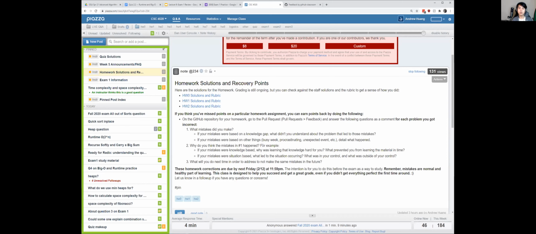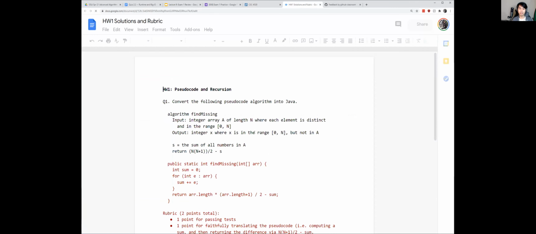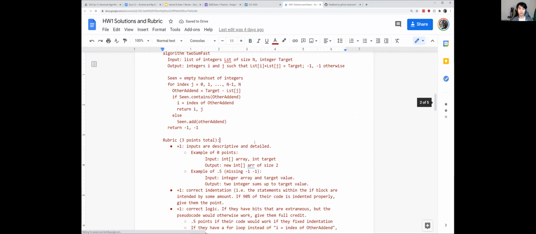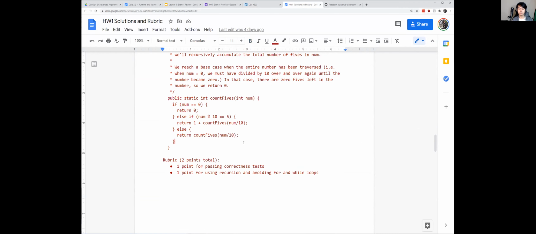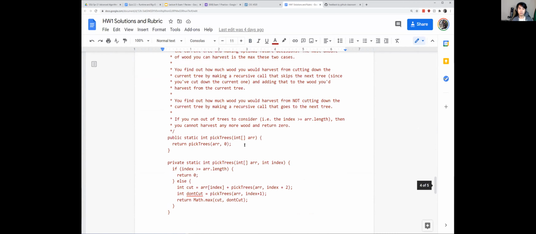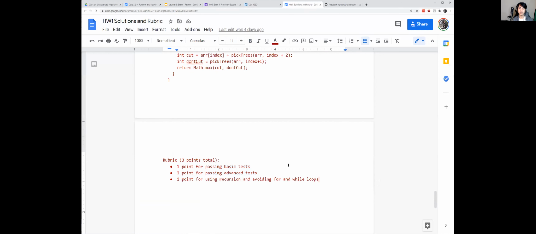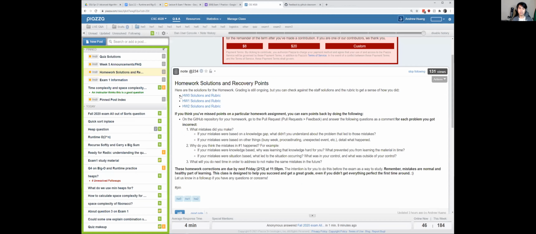How do we know which exact questions you got wrong? That's a great question. You have to use this rubric here and do your best to self-grade. Right. In the future, we'll have better feedback mechanisms but for now, you're going to have to read the code and compare it to what you wrote and also look at the rubric to give you kind of hints on what to do. If you're completely lost, you can go ahead and make a private post and ask. But for the most part, the expectation for these first 3 homeworks is that part of what earns you the points back is for you to understand what you got wrong by trying to figure it out. Right, so we gave you the solutions, you have your submissions, and you should compare the two to understand what happened.